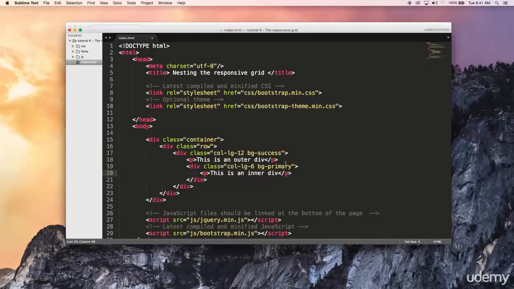Now, if I don't have the background color, we're probably not going to be able to see how big this column is, so that's the only reason why I'm putting the background color in. And also, if I don't have content inside of the div, it's probably not going to show up in the browser window. So that's why I had to put a paragraph in here. So if you guys don't have the background color, or you don't have some content, it's probably not going to show up on your screen very well.